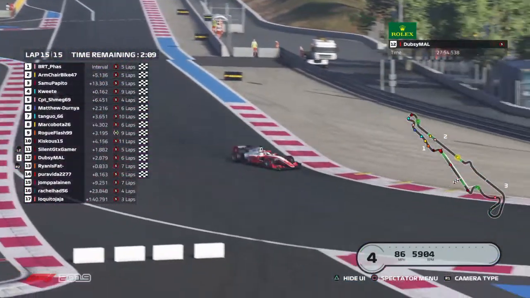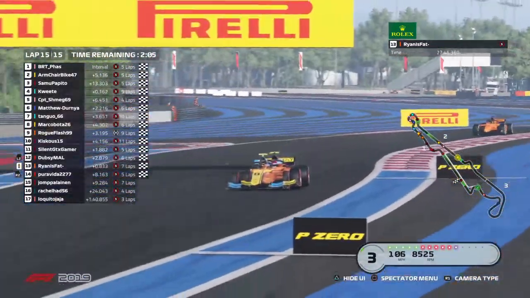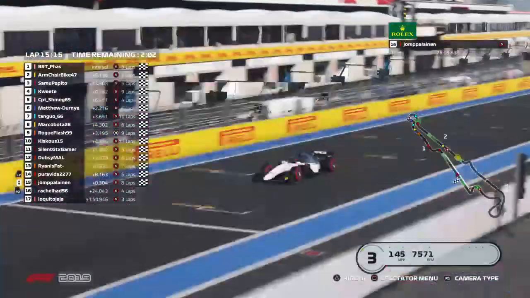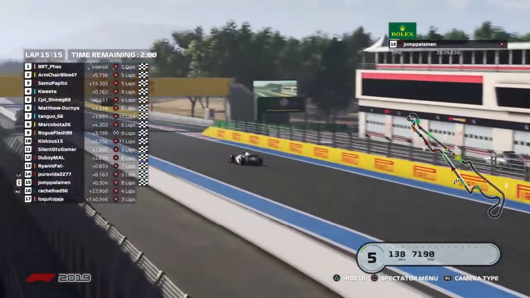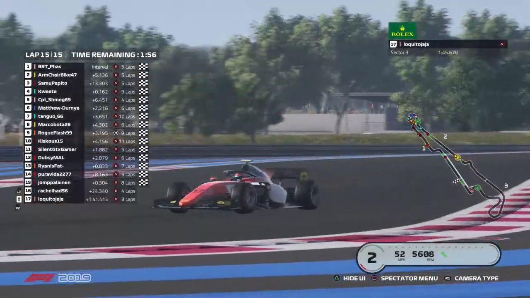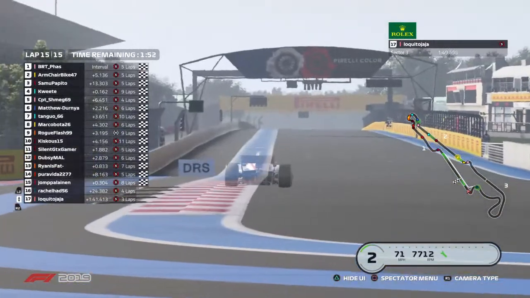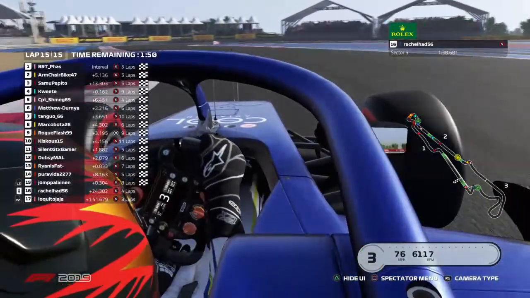Dubsy, okay. So, new order is Kisku in 10th and Silent Gamer in 11th. And Dubsby in the Sauber team finishes in 12th. Ryan will finish at 13th. Pure Vita in 14th. John Papelin in 15th. And then rounding off will be Rachel Had and Lakito, to round off the rest of your remaining order.